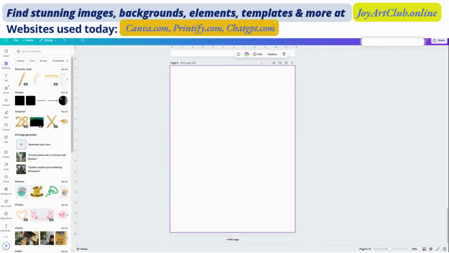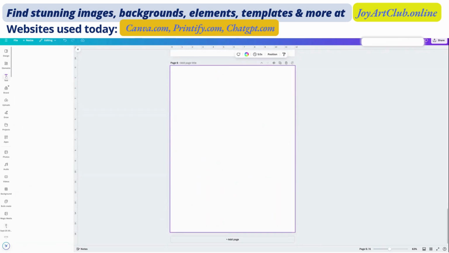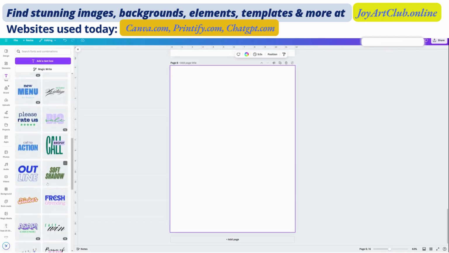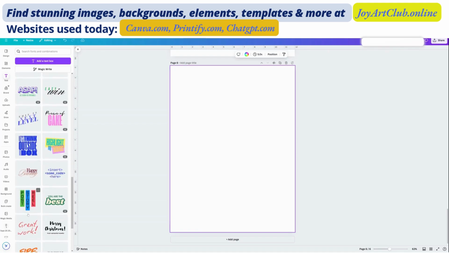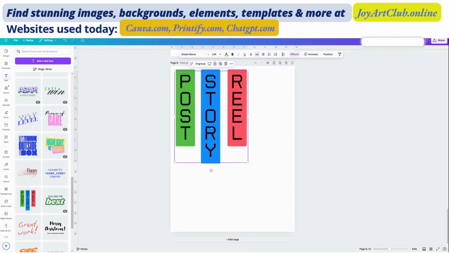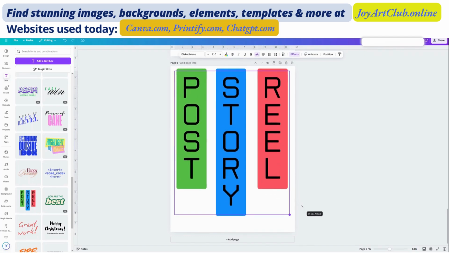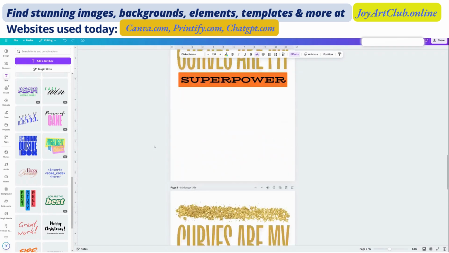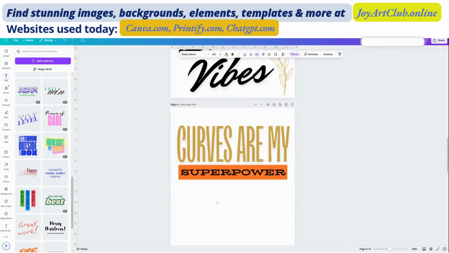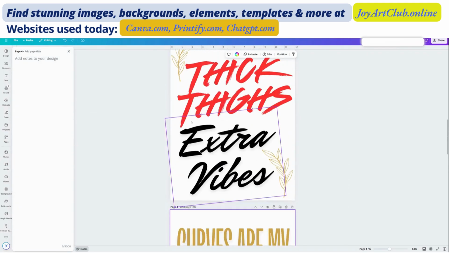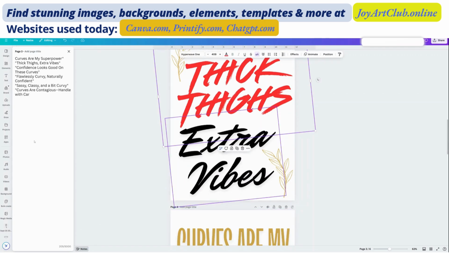So let's add another page and let's go back over here and let's just use some plain font. But just keep in mind these font combinations, there are tons of them down here for you to use. Let me do one more. This one I really like because it's a vertical text design and I really like this. So we're going to go back up to page 4. And let's click on the notes that we included. Was it page 4? I thought it was page 4. Maybe it wasn't. It was page 3.